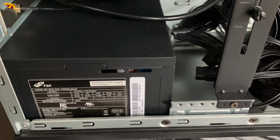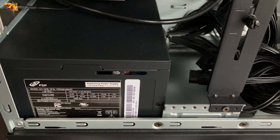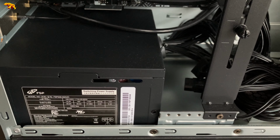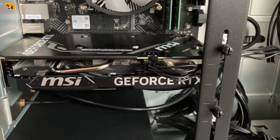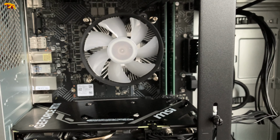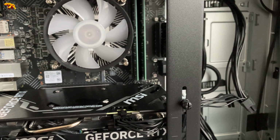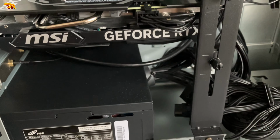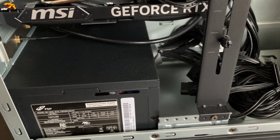And then below you have our FSP power supply. This is a pretty standard industrial ATX power supply, and the capacity here is 500 watts. I think this is enough for us, because our RTX 4060 Ti card roughly uses around 160 to 190 watts of power when it's under maximum load. And then we have the i7, which is also around 70 watts, and then the RAM sticks could be around 10 watts or 5 watts, something around that. So it is falling well below 500 watts. I think that's sufficient, and the certification is 80 Plus Bronze. So this is a decent power supply which we have.